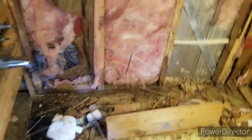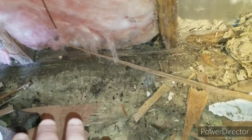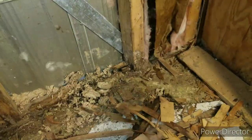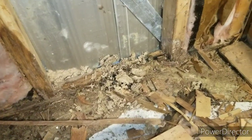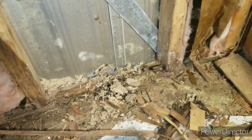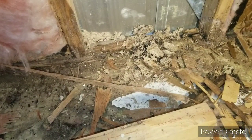Guess what I found? Well, a couple things. One, the bottom 1x of the wall is basically rotted out. Secondly, see that right there? This is the remnants of a small hornet's nest, which is kind of cool. At least I'm finding it and taking care of it now. So yeah, this whole bathroom floor in the bottom section of the wall is going to be taken care of.